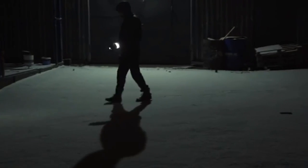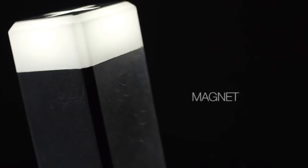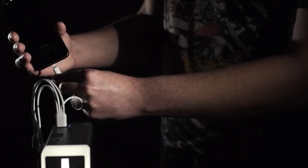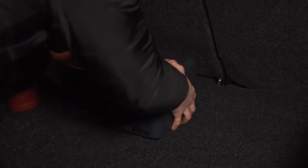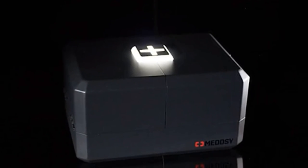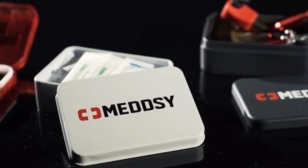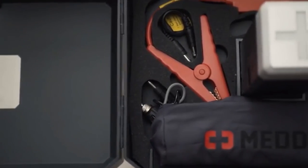Medzi can also act as a portable battery if necessary — it can be used to start the car engine or to charge your smartphone. The suitcase's bottom is coated with an anti-slip material so that it will not slide around in the trunk, and the contents will not spill out or be dispersed. The set's manufacturers included smaller canisters that can store medications or other necessities. The manufacturer offers Medzi in three configurations — basic, advanced, and expert — priced at $99, $129, and $269, respectively.